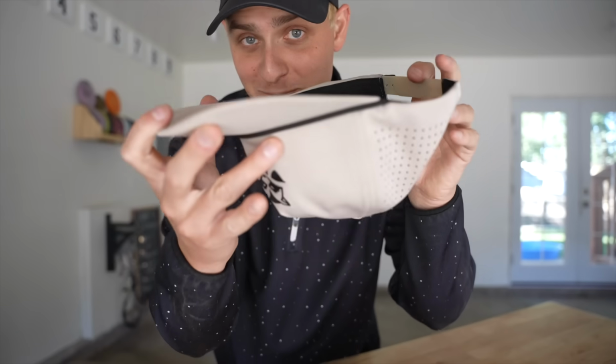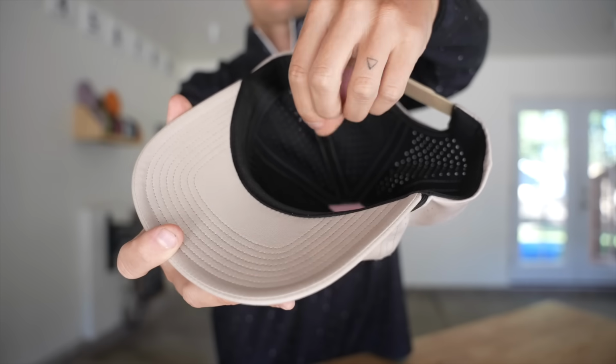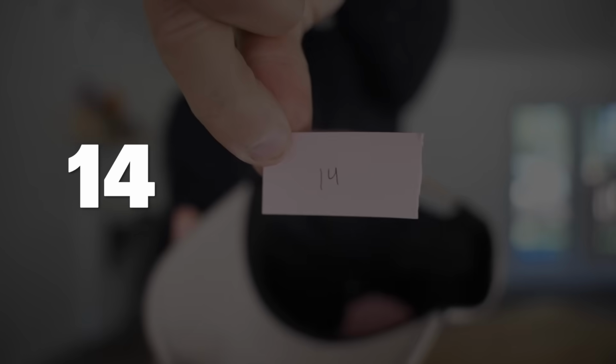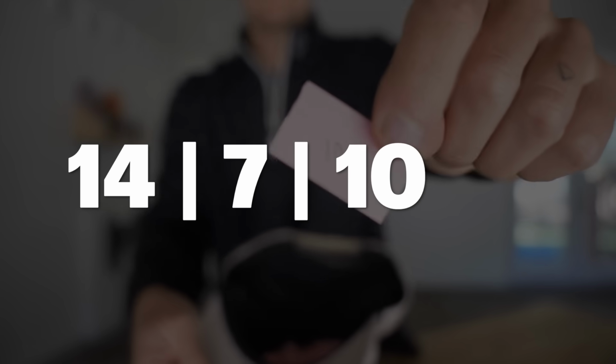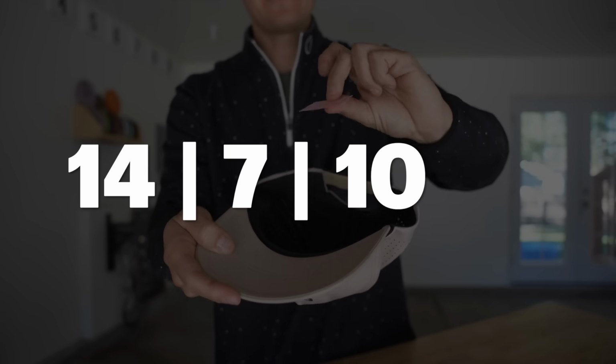So I wanted to first take you through the process of choosing flight numbers. If you're a manufacturer, there are 3 things that you can do. First, you can literally pick out of a hat. Now, I'm being kind of facetious in that no one's actually gonna do that, but because it's entirely subjective, you can literally just choose whatever numbers you think or want and just say, this is what it is. So, had we taken that approach with the Dune, our flight numbers would have been speed 14, glide 7, turn 10, oh god, and fade 4. So luckily, that's not the only way.